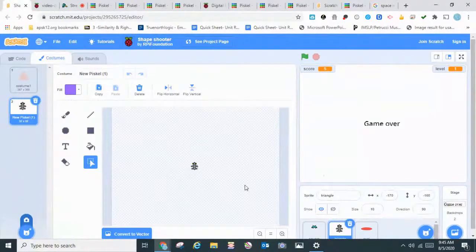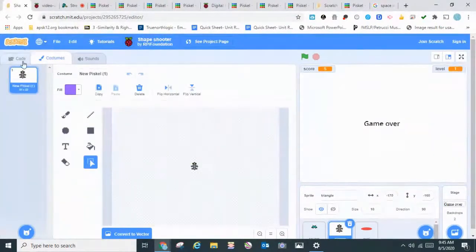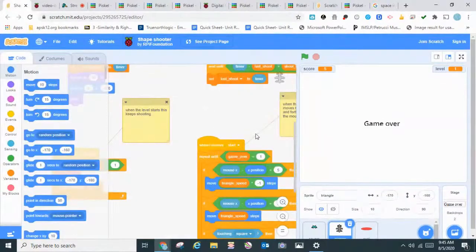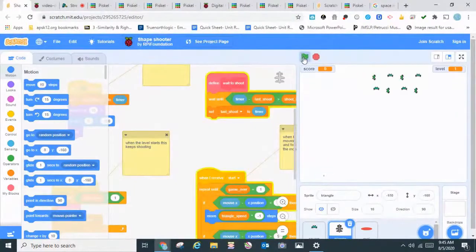Cool. Okay, make it bigger. So go to the code. I think you can just set yours underneath the game for this one. It doesn't look like it's got any code in it that changes the size. So if you go down to where it says size 10 underneath the game again, just make it like 20 or 15, and we'll see how big it comes in. Cool. And then click the green flag.